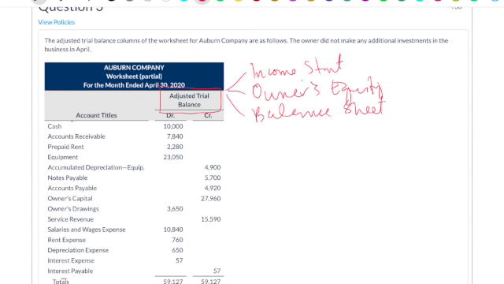And the key here, the challenge with this problem is finding out how and where all of these accounts end up on one of these 3 core financial statements. So let's take it in steps. And what I'm going to do is I'm going to color code this, and I want you to, if you're watching this, pause along the way if you need to.